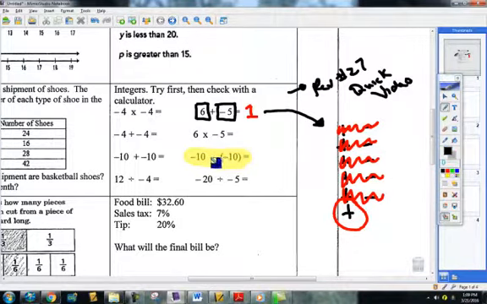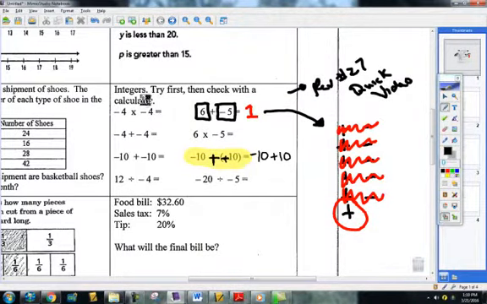Whenever you're subtracting a negative, what you're actually doing is adding a positive. Now, I know that doesn't make any sense to you yet. It will after we go over it, and then in 7th grade, you'll really know. So really, the problem you're doing here is negative 10 plus 10, and then you can do your counters from there. So subtracting a negative is actually adding a positive.